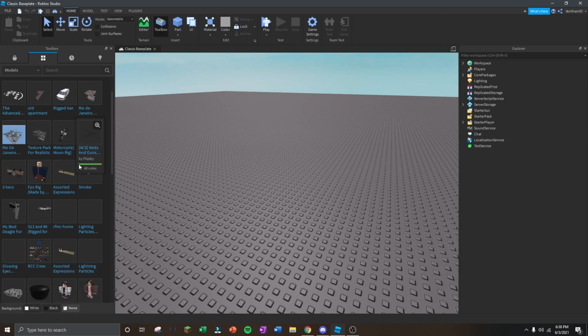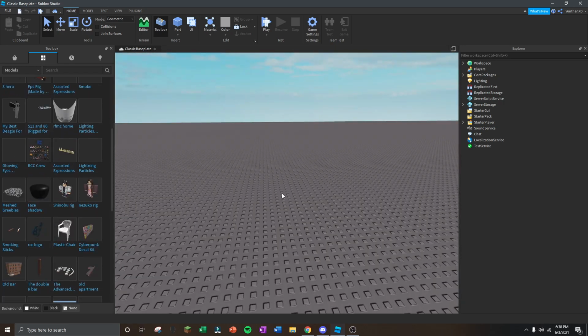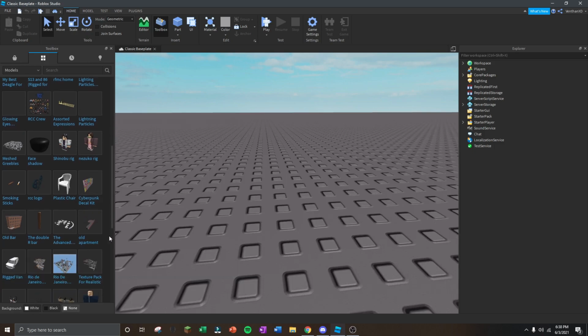I am here to make a quick tutorial as requested by one of my friends. Today we will be making an Attack on Titan animation in Roblox, but today I'll be focusing on ODM gear. So let me hop into it and show you how to do it.